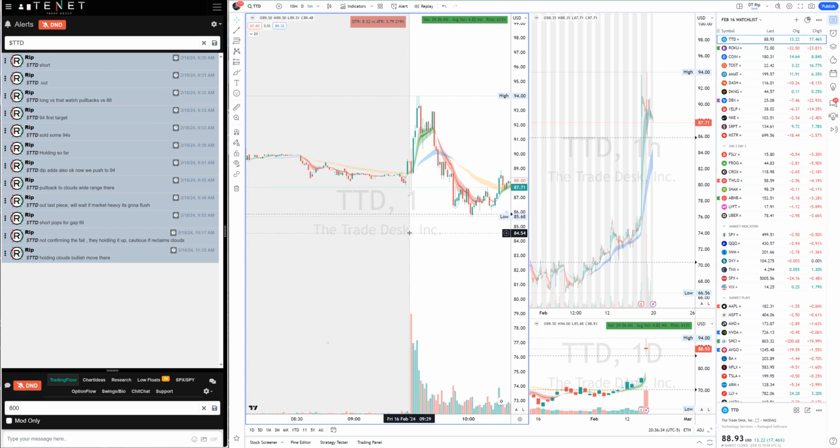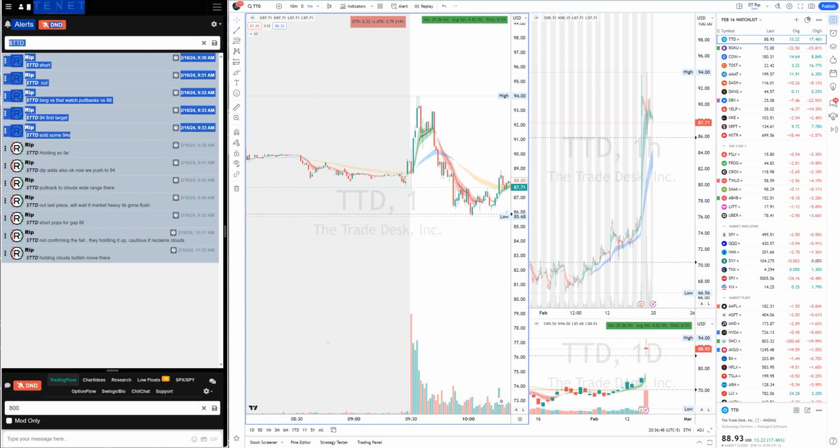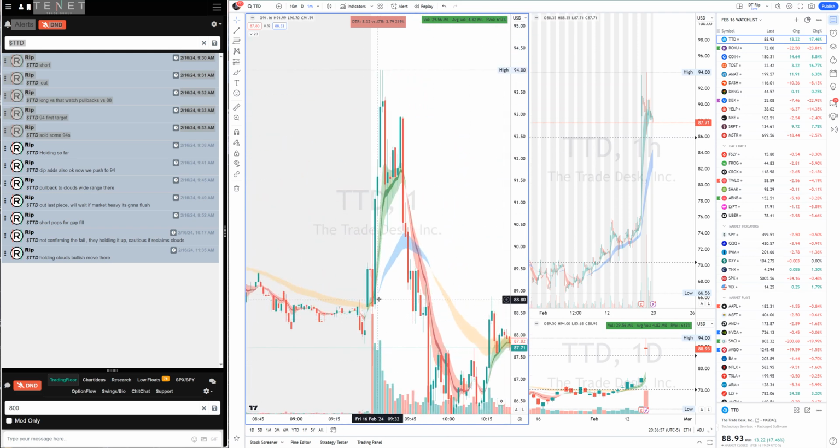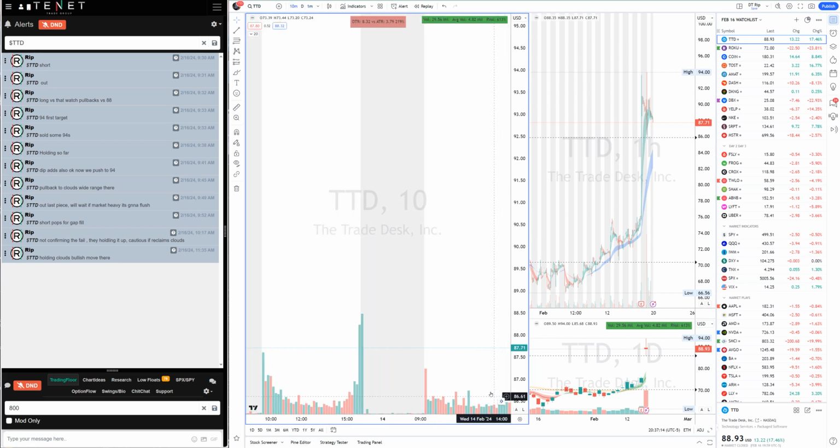It was trapping other shorts like me, and my first target was 94, and so we were long, and within 3-4 minutes we met the 94 target, and I sold some there. So it was kind of a quick trade. I sold some here because it doesn't seem like it, but there was a lot of range expansion. So I took like a $1.50 loss, but made it back in this push, sold half, and then the market was weak, and then I got out of the position because it was bouncing, but the market was weak, and basically I just recovered the loss.